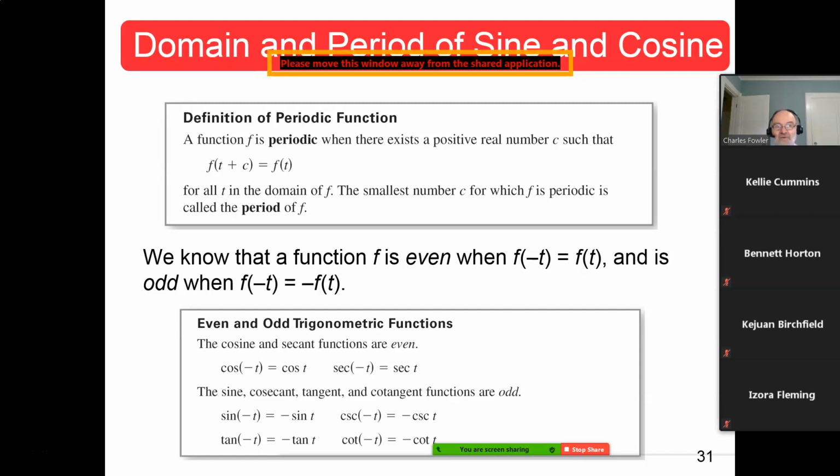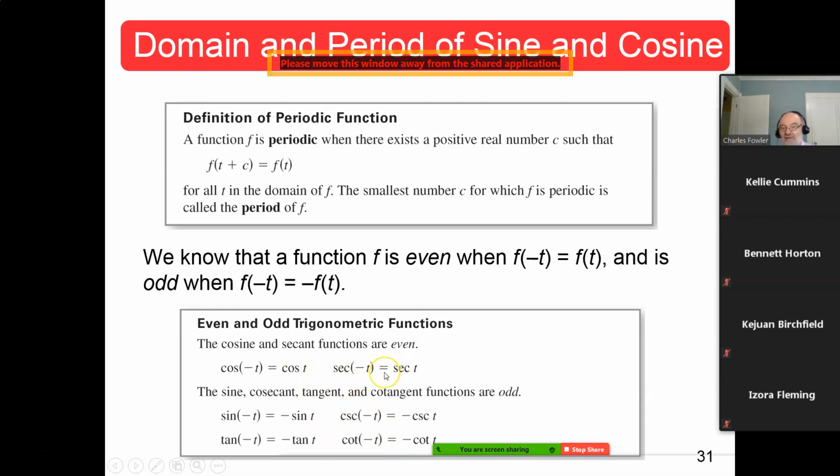They're all odd. Because sine, if you go up here, the y value is here. If you go down here, the y is the opposite of that. Same value, but opposite sign, because up here, y is positive, down here, y is negative. So going in the opposite direction, counterclockwise or clockwise, gives you the opposite sign. And cosecant is exactly reciprocal of that. Tangent is y over x. The x keeps the same, but the y changes, so therefore tangent changes as well. So sine, cosecant, tangent, and cotangent are all odd functions.